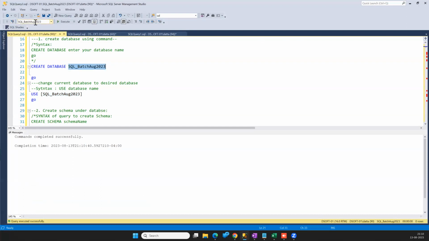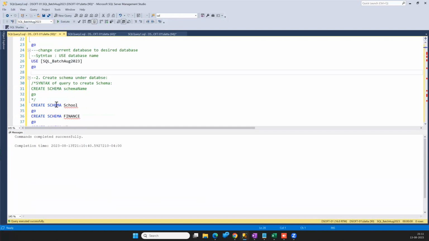You can see the database changed here and over here as well, so both places are important. This is a yellow ribbon here, and this is a database drop down. Even without this command, it is also possible to change the database. You just have to open the drop down, and you can select any database you want here.